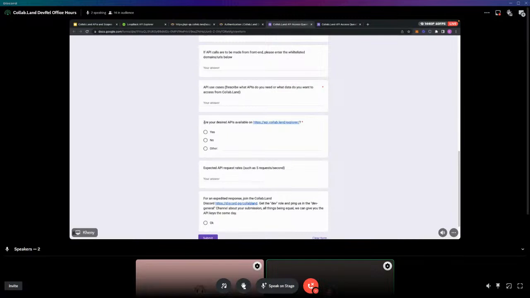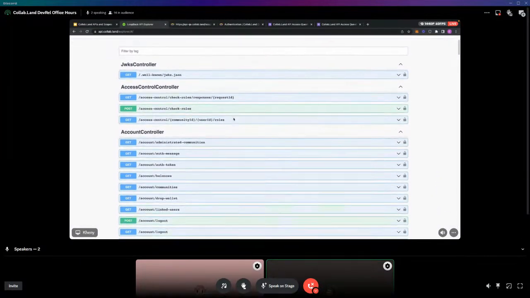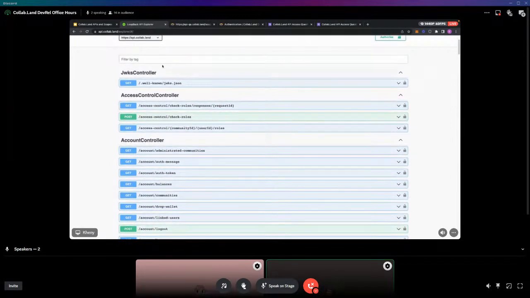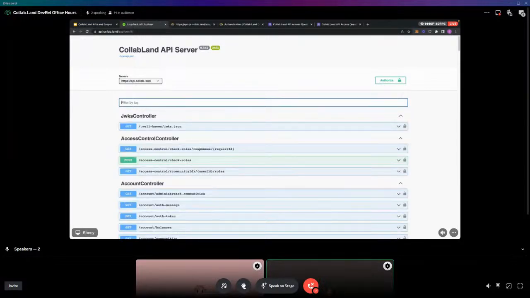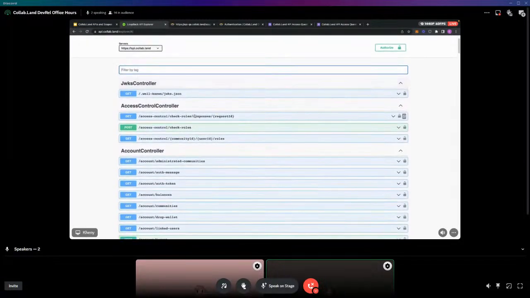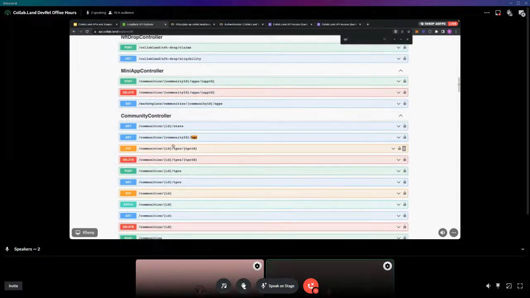And then this is what I was talking about. So often we ask if the desired APIs are available on the Explorer. So ideally at that point, what you would do is you would come here, try to scan through this. If you're looking for TGRs specifically, you can try to search, or you can try to filter by tags. You can try to maybe do Command F, TGR, and that would show you where the TGR endpoint is.